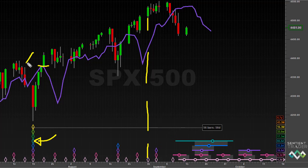And so our first interaction is an A category interaction, which then generates a target to the upside. Those targets are calculated by taking the previous extreme price, such as this low price over here, generating a target through the crossing point and extending an equal distance upwards. This first target was up here at around about 45.20, if memory serves me correctly.